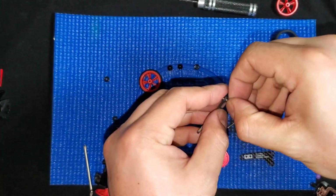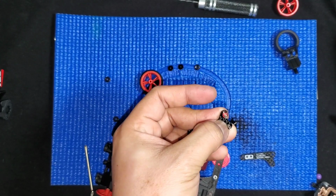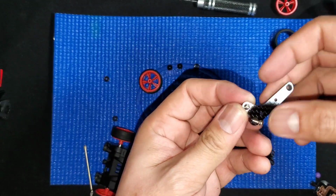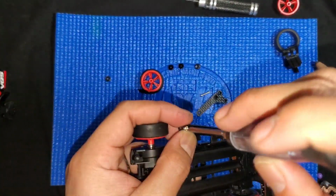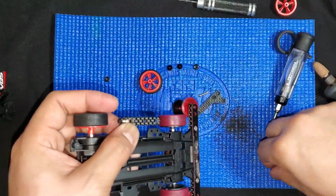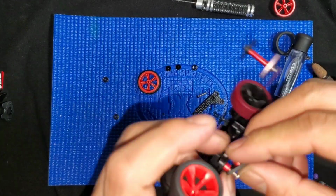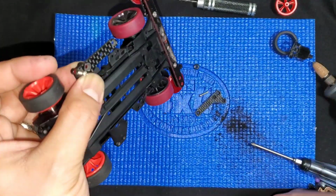So now that it's countersunk, we're gonna use this spacer to make it as low as possible, and then we're gonna measure it later to attach it. Right? So we're going to attach it now. Oops. Use this one. Man, drop. Oh, come on.